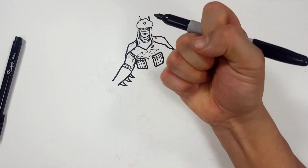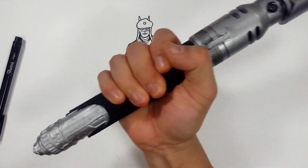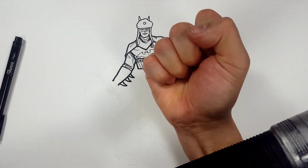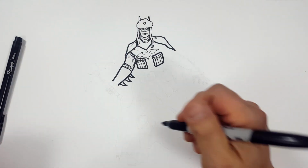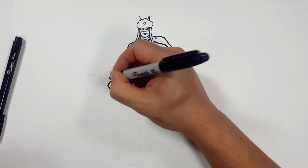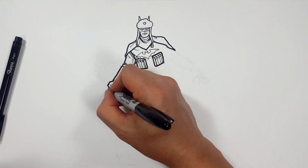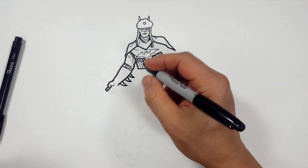Okay, in his glove, I'm having him just hold a batarang, kind of like this. I know this is a lightsaber, it's not a batarang, but we're only going to be drawing this part of the knuckle, that part of the knuckle, and then it's over his hand. So it's not closed completely, it's open like that, okay? So we're going to draw his thumb up, and it's wrapped over everything like this, and that's going to close out the hand, but again, it's over the actual batarang kind of thing. So I'm going to draw his knuckle. His first finger is covered up by his thumb, so you can't really see much of it.